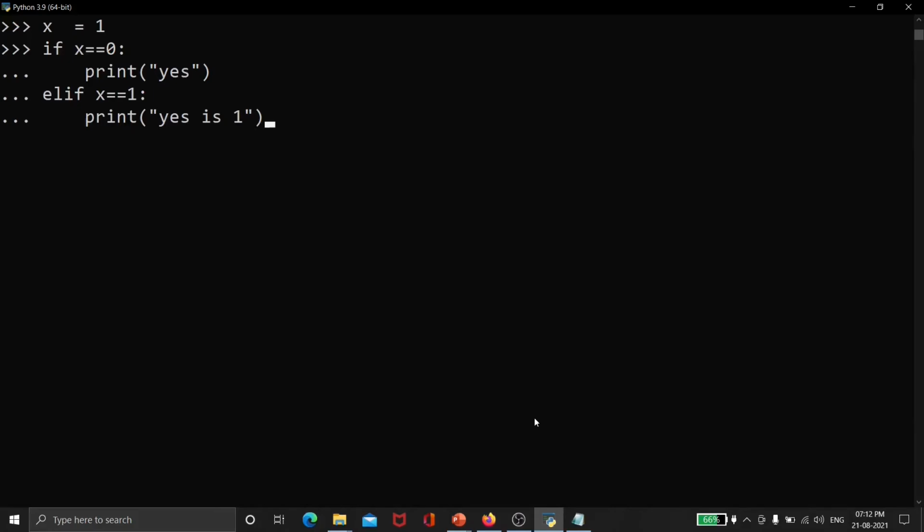Let us see what the statement is going to print. As I said before, if x equal to 0, otherwise it will go to the next block of statements to check elif. If x equal to 1, the statement is true, so it prints the statement "yes is 1".